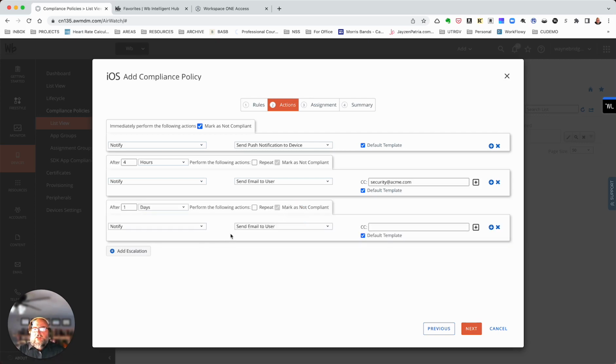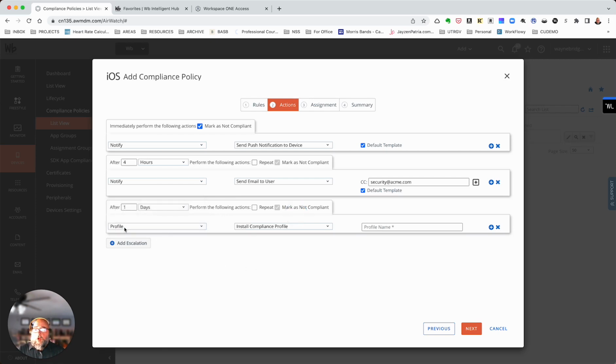Now, if this doesn't get the user's attention and it doesn't get the problem resolved, then I may want to take some further actions even on this device. So instead of notifying this time, we could go to the profile command, and I could block certain profiles.